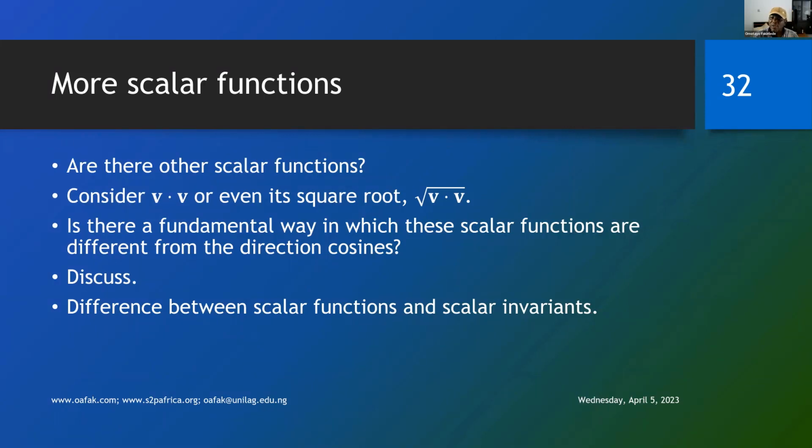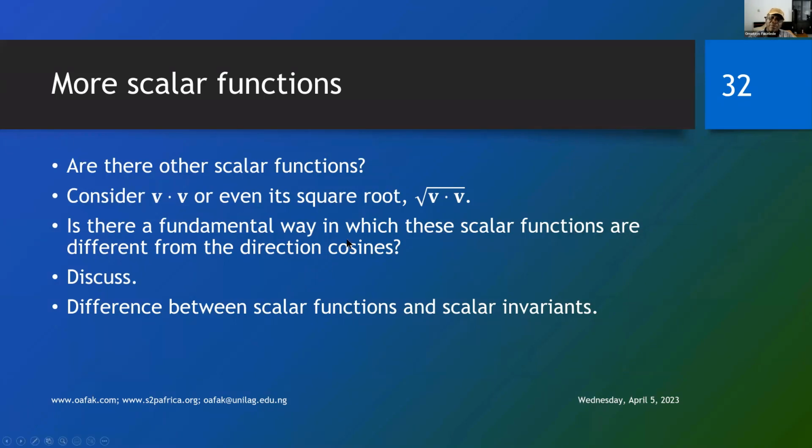So I want you to see that given a vector, we can define scalars, and those are scalar functions. But not all scalar functions are created equal. There are scalar functions that need extra information for computation. But there are scalar functions that do not need anything else for computation, and they are invariants. There are two things that make them invariant. One, their values are always the same. Two, they do not require any other piece of information for computation. You compute them straight, and that's it.